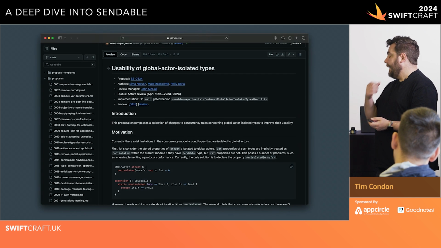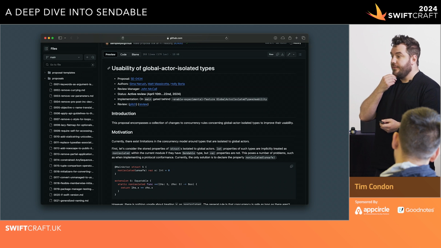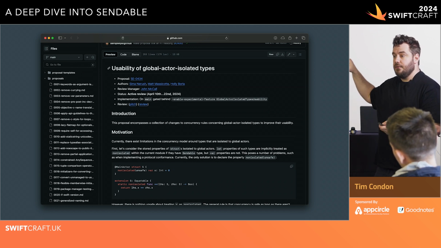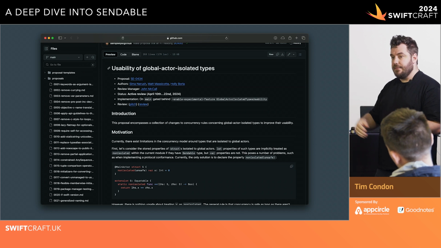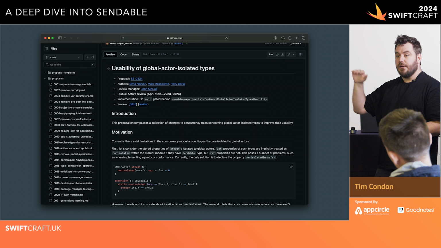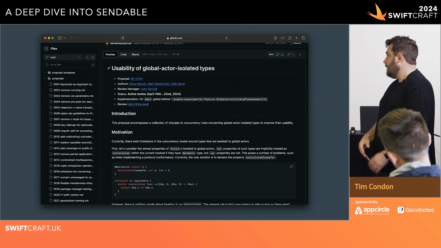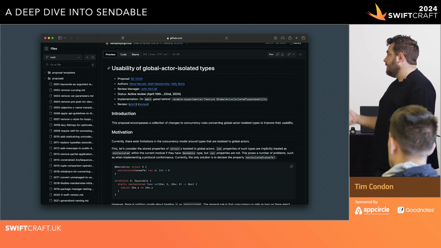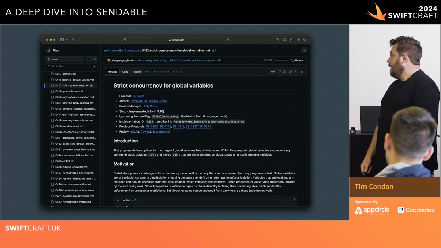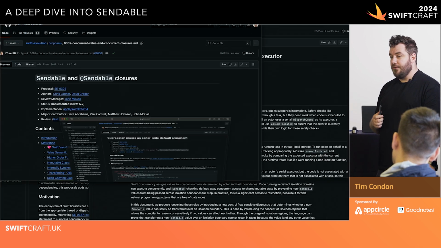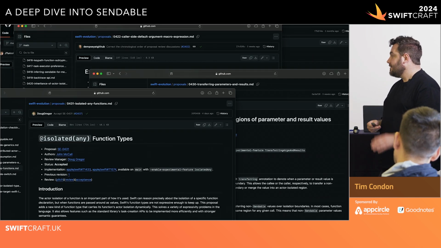There are still a lot of proposals going through the Swift evolution process at the moment for Swift 6 to make a lot of the issues that you'll get in 5.10 easier to manage. So for instance, region-based isolation that I showed earlier, where the compiler can tell that you're not using this reference type past this point, this is actually safe. That's coming in Swift 6. There's another one around usability of global isolated types. There's another one, and another one, and another one, and there are a lot of proposals still going through the evolution process right now. Things are changing a lot.